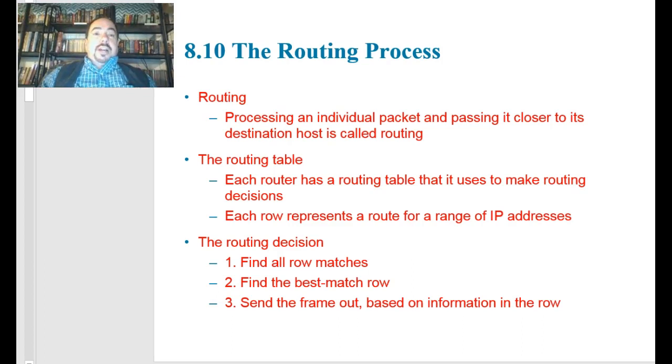Now this slide has a lot of red on it because this is an important slide. It's one to add to your cheat sheet when studying for the exam coming up. The routing process: routers route by using a routing table. That's how they keep up with the information of what the path through the internet is. Routes are simply ranges of IP addresses where packets get forwarded.